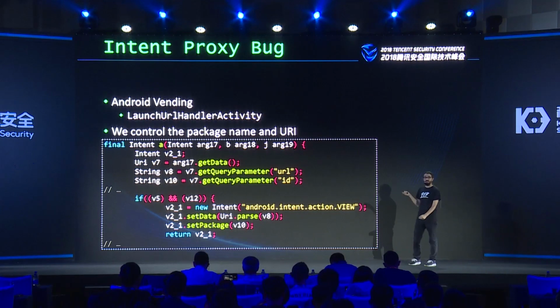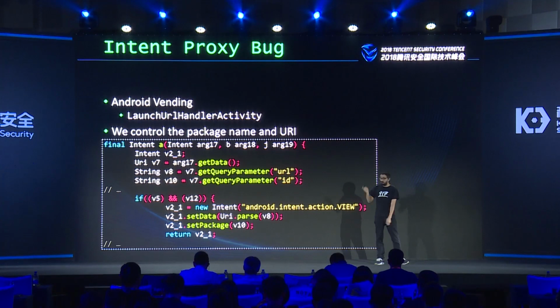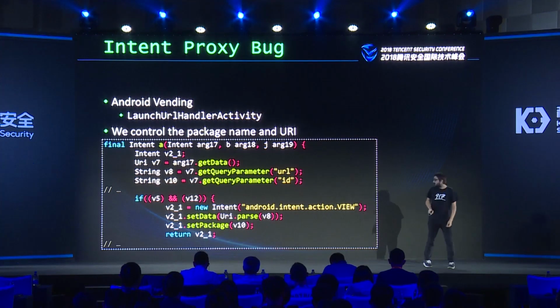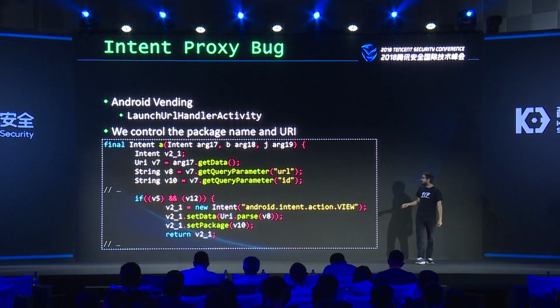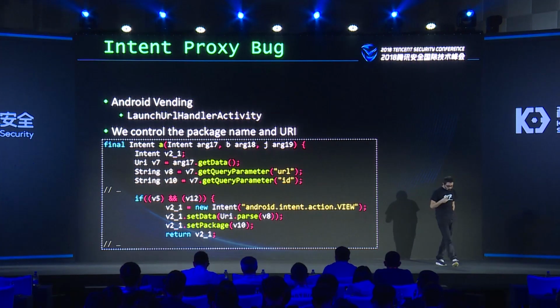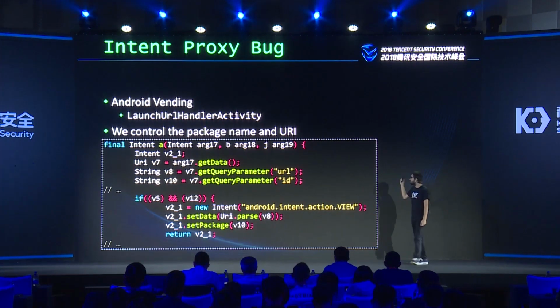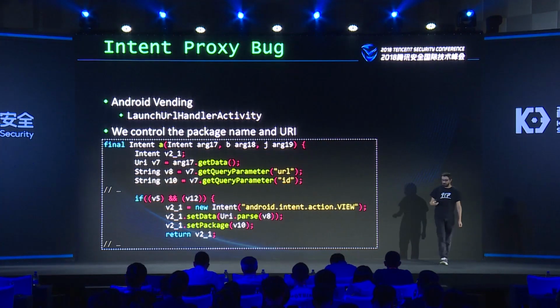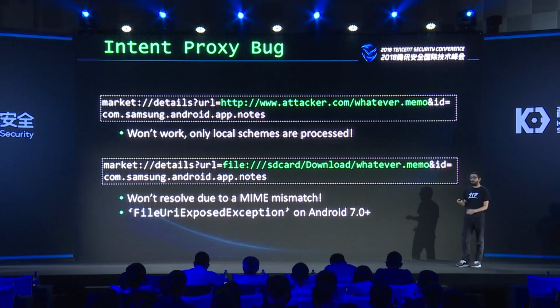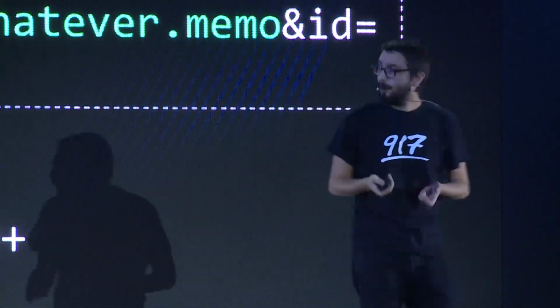In this case, Android vending. I'm not entirely sure what the purpose of this application is, but it's something related to the Google Play Store, as far as I can tell. But one of the browsable, exported, and enabled activities in Android vending will take two parameters, URL and ID. It will take those parameters and create an entirely new intent out of it, and it will call the view action on it, which is great. At this point, we can reach something that's not browsable.